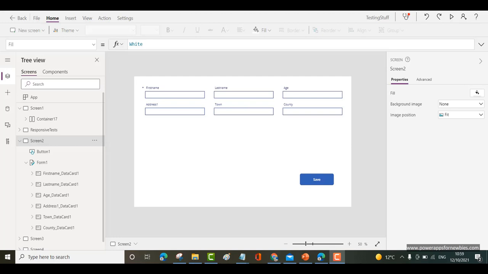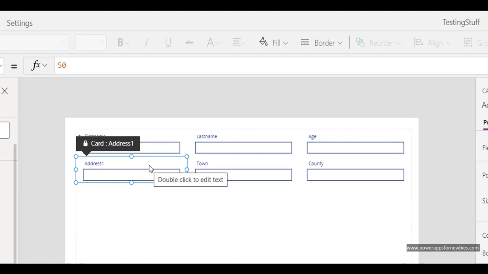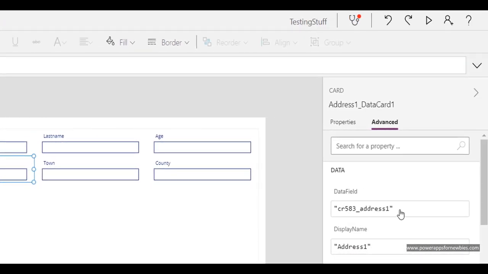So what are data cards? Well, a data card really has two purposes here. The first thing it does is hold all the information that Powerapps needs to save back to the data source. So for example, in this one here, address one, we can see here in the data field column, that's the actual column name which is going to be saved back in the data source. So whatever information I enter into this card and this control gets saved back to this data field. In this case, it's going to be in the dataverse. That's the name of the field.